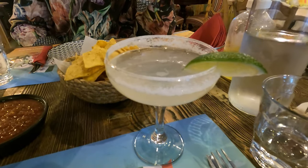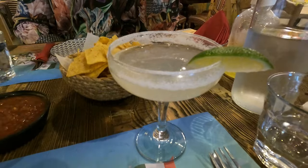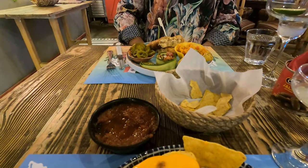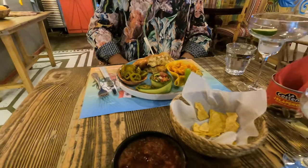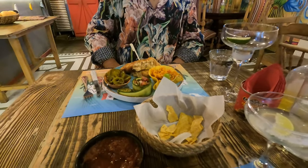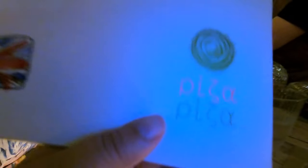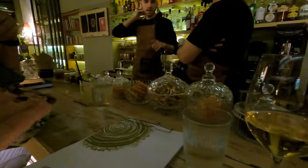As a Texan I have to say the margarita passes the test — it's pretty good, just lacking ice, but still really good. We have nachos that look amazing and a chicken chimichanga which looks fabulous. I haven't had a chimichanga in years. We also have Mexican rice. We've now moved on to another place and my friend is having a fancy cocktail while I'm having wine.